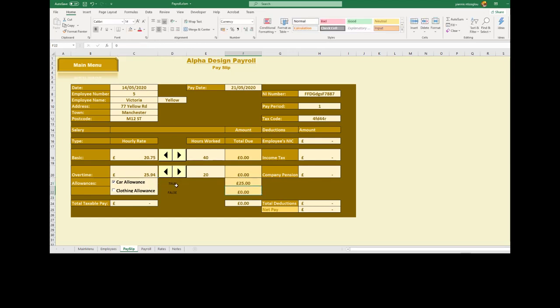If it's true, show me 25. If it's not true, show me 0. If I don't put the 0 here, like you saw before, it will give me the default value, which is false, because it doesn't know what to do. So it's basically copying what is there. To make sure that my calculations are fully working, I need to make sure that if it's not true, it will return this value here, which is 0.